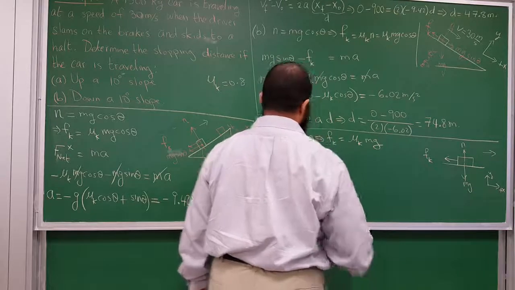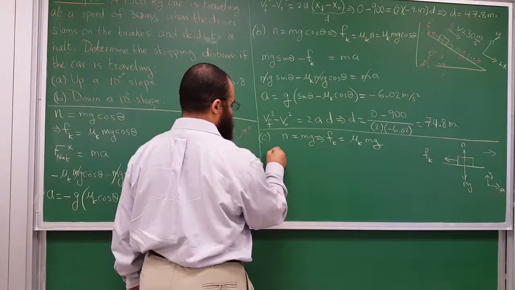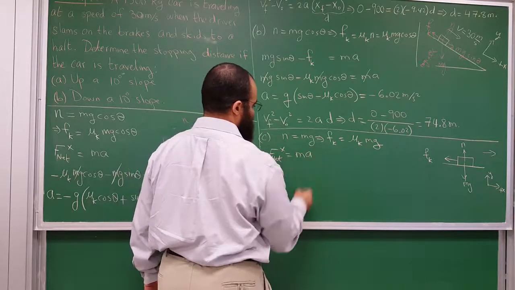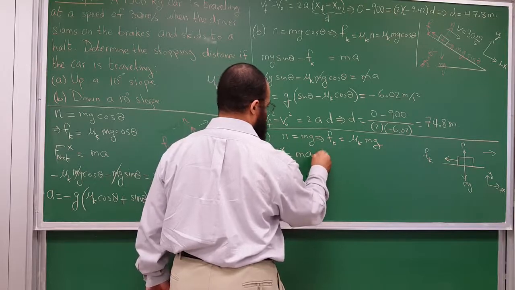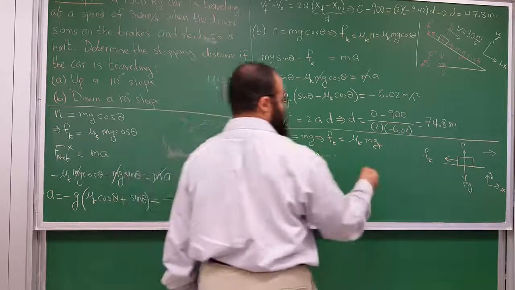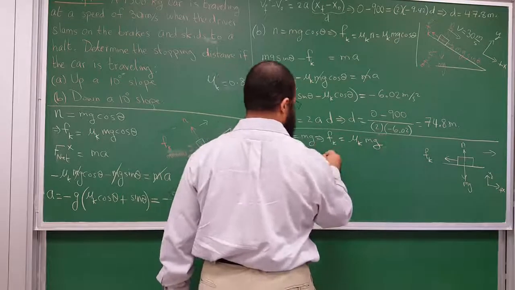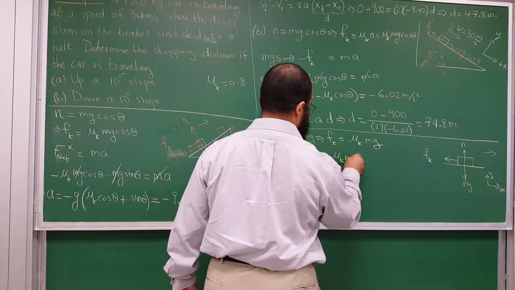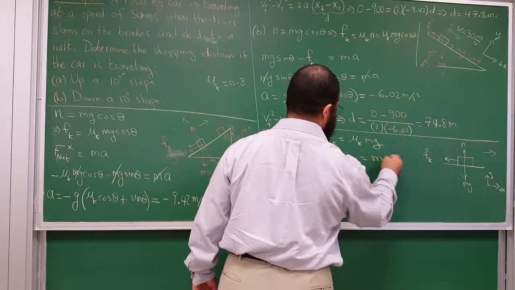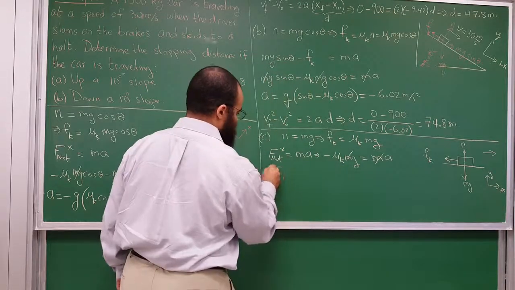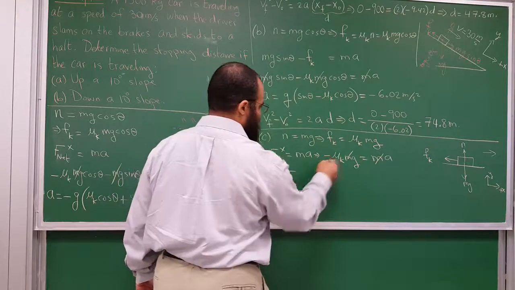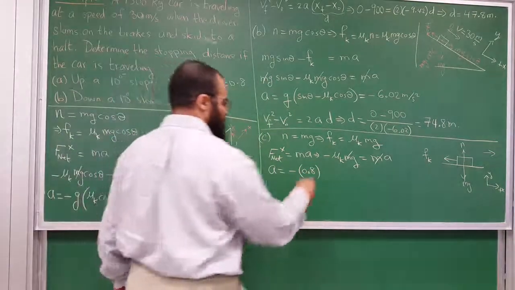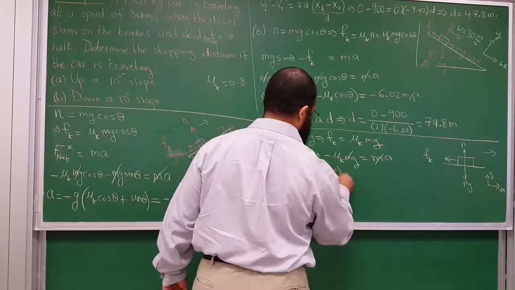And so we say the net force in the x direction equals the mass times the acceleration in the x direction. But the net force in the x direction is the force of kinetic friction, and it's negative. So negative the force of friction, which is negative mu k mg, and that equals the mass times acceleration. So the mass cancels, and so the acceleration will equal negative mu k, which is 0.8, times gravity, which is 9.8.